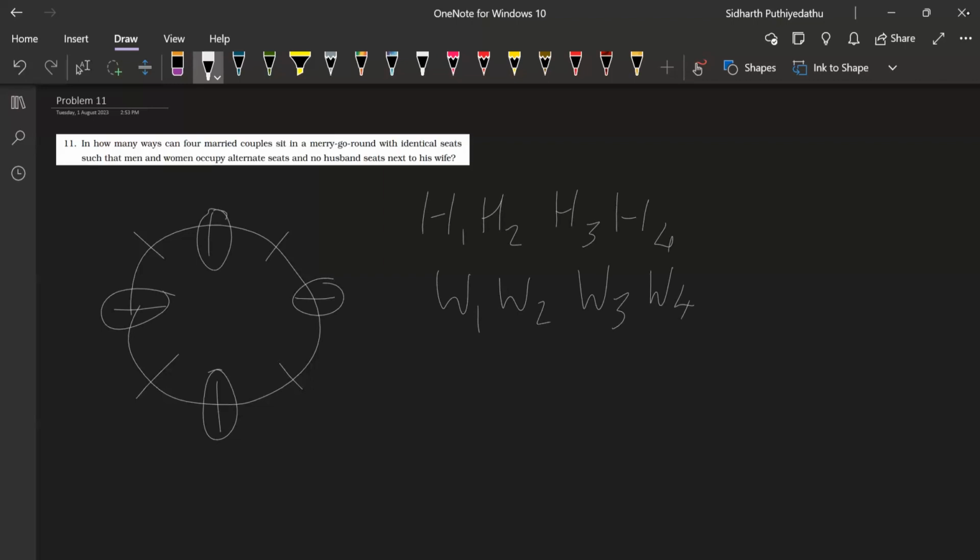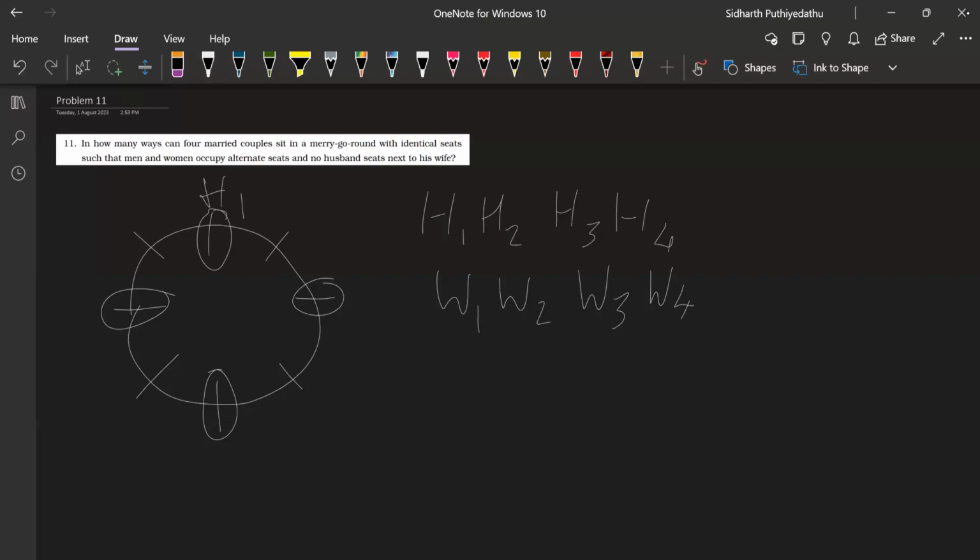Now the question is, how many ways are there to put them together such that no husband sits next to their wife? Again, you just kind of walk forward. Because it's a circle, we're going to first have to anchor, basically just put someone somewhere and fix that so that everything else is relative to him, because otherwise the circle shifts. So let's just put H1 at this spot. And also note that choosing this set of alternating vertices for the husbands versus the other doesn't make a difference either, by cyclic shift. So we're just choosing H1 at some spot, and that fixes where the husbands and where the wives are going to be.